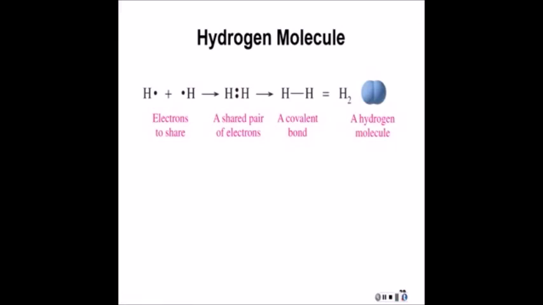Hydrogen is just trying to become like helium, so in this sense, each hydrogen atom has gained an electron for part of the time, and thus they are more stable. So a hydrogen molecule is more stable than a separate hydrogen atom. In fact, on this planet, we don't have any separate hydrogen atoms. Pure hydrogen is all in the form of hydrogen molecules.